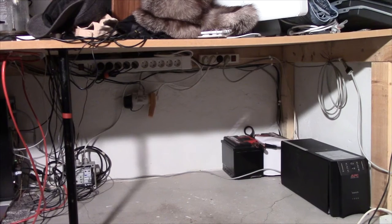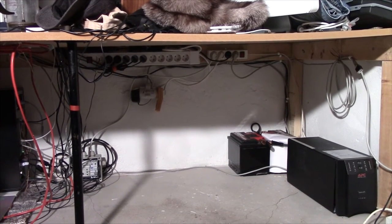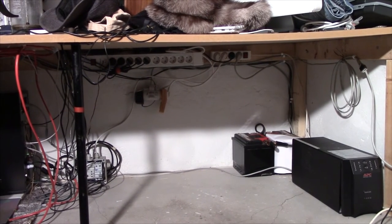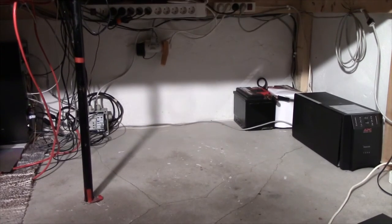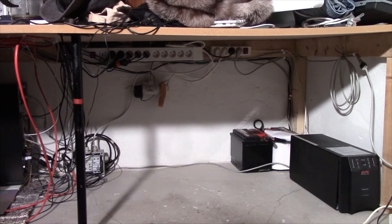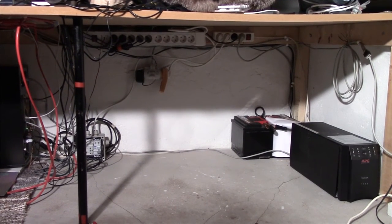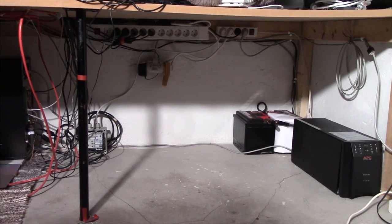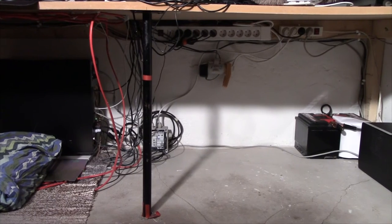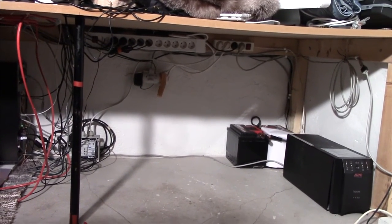So with all the GPSs finally out of the way, I took some time to clean up underneath my workbench and try to reorganize the cables a bit, because it's essentially just been a bigger mess on the floor here. And I'm kinda happy with the result. I wanted the floor free of cables, and you can see this one cable running, and that's the one from the UPS to my main computer over there. I didn't have a long enough UPS cable for it, but I've ordered one that's going to fit.